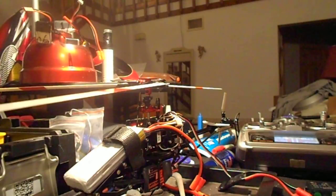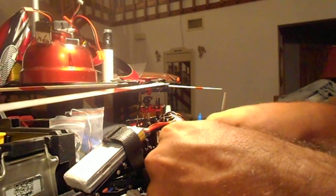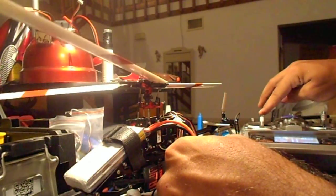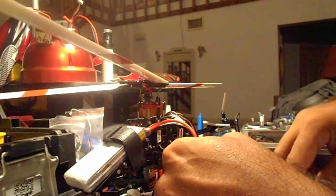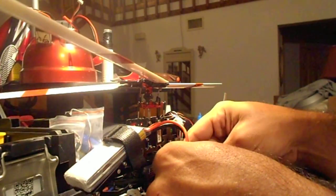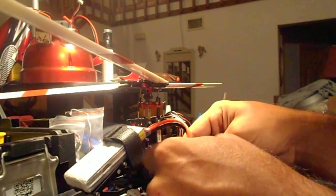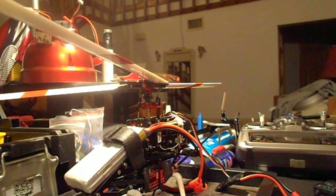We're going to assume it's too low since it's not smoking. We're going to turn the throttle up to maximum. You might want to have your motor disconnected, but since it's in protection mode it doesn't spool up. So you go ahead and plug in the speed controller to the battery on the heli, disconnect the other one quickly, and it will go into programming mode.